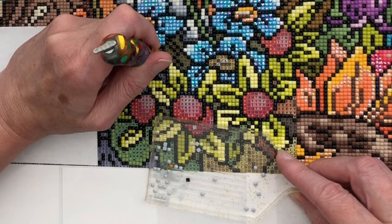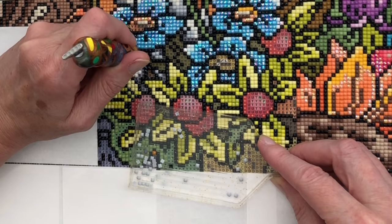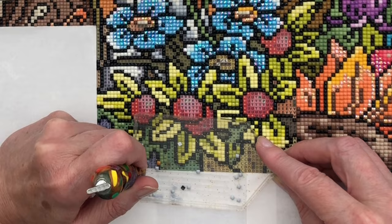I think the only time it would is if I was doing a really big area of colour blocking, then I would probably remove the odd ones so that I was able to pick up enough diamonds at a time.